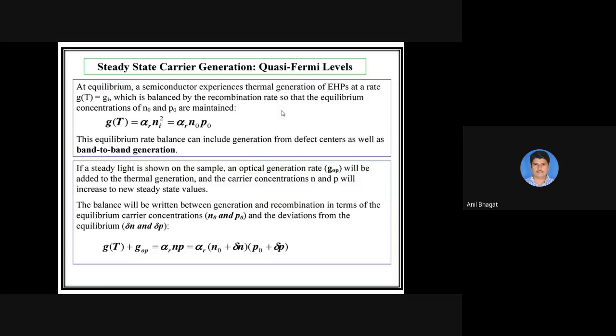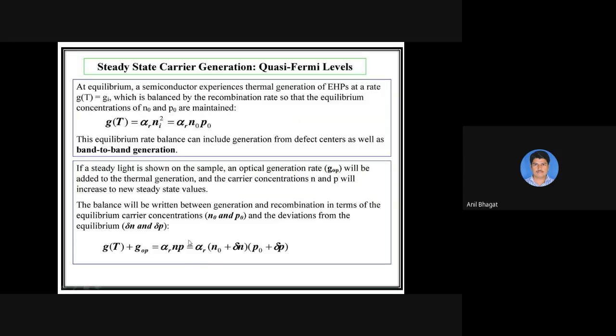So then you apply energy, then all the electrons start their conduction, right? All the electrons or all the holes move from one place to another place. But in general, all the electrons and holes are always steady, always in equilibrium condition. So this is calculated by G_T equals alpha r n_i squared, where n0 p0 is nothing but the carrier concentration of free electrons and holes, and alpha is a constant parameter, always given in the data set. So if steady light is shone on the sample, the optical generation rate G_op will be.